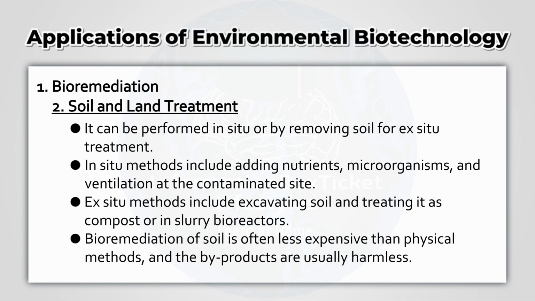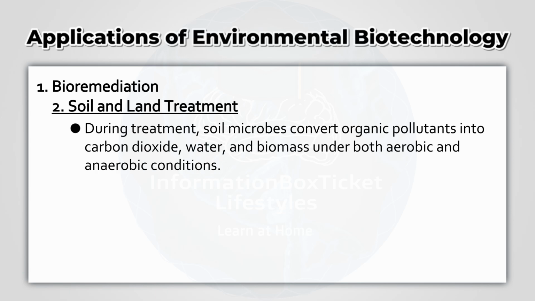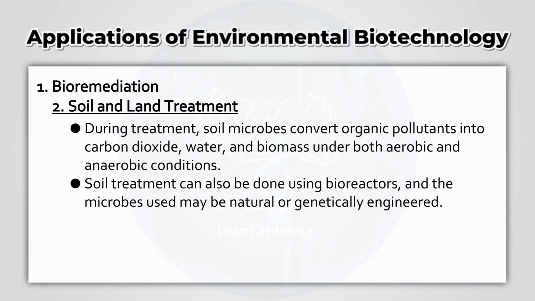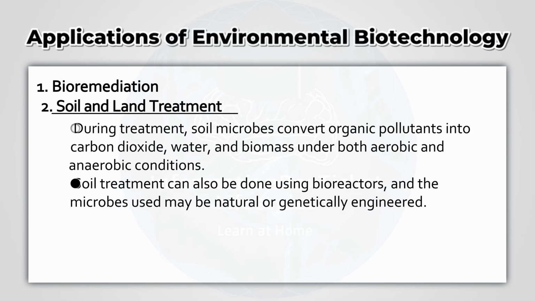Bioremediation of soil is often less expensive than physical methods, and the byproducts are usually harmless. During treatment, soil microbes convert organic pollutants into carbon dioxide, water, and biomass under both aerobic and anaerobic conditions. Soil treatment can also be done using bioreactors, and the microbes used may be natural or genetically engineered.